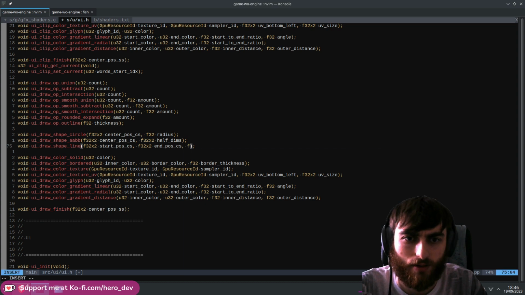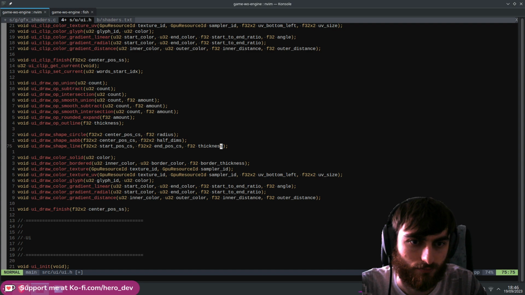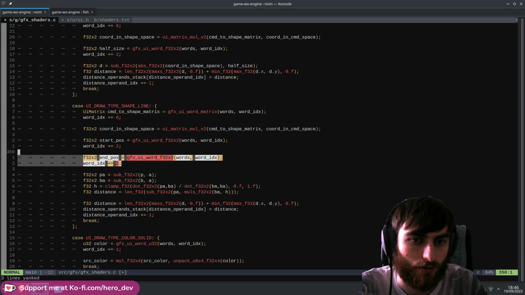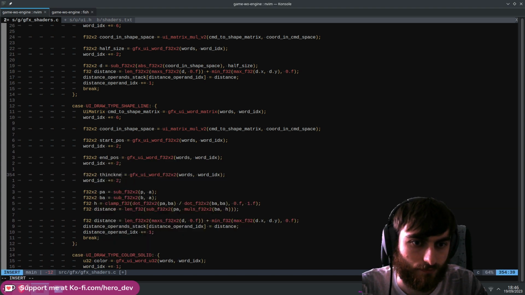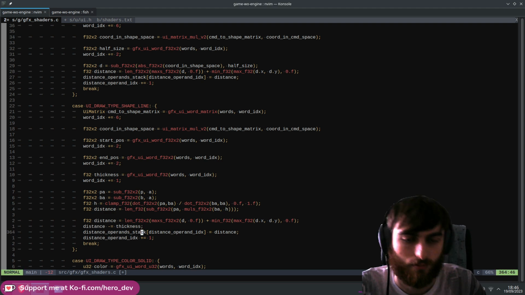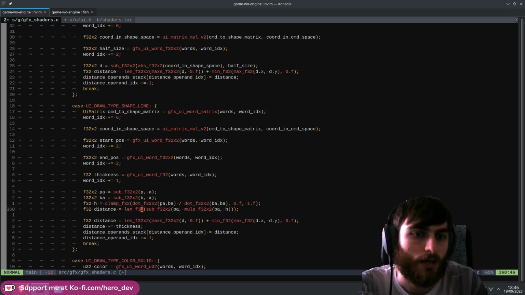And then you probably want to have some form of thickness, which we'll bring in as well. So that's a single word, please. Then we want to say distance minus equal thickness. Something like that, yeah.